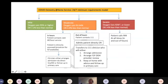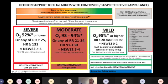This is a couple of just really simple flags. You can see how simple it is. This is how to run a 24/7 minimum requirements model for an oximetry at home service. You can monitor people's oxygens, and you have very clear pathways. That's the only reason this is up, very clear pathways for what you do if things change, and everyone knows about that. Matin Kim's worked very hard on this and has developed, for example, the ambulance pathway that was only approved this morning.